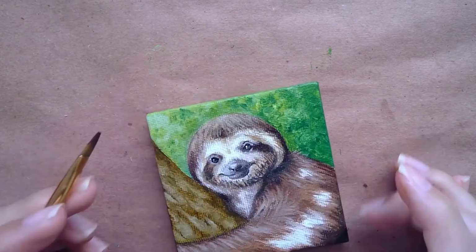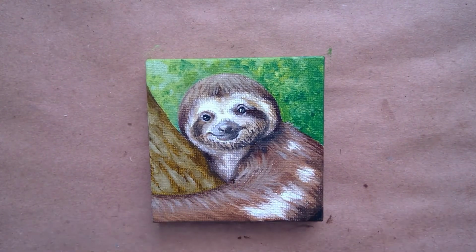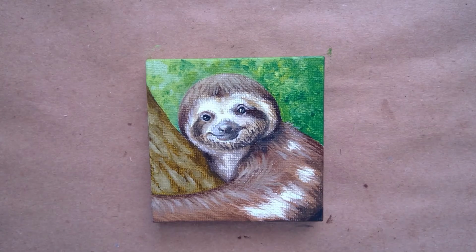Because his arm gets a little lost against the bark, what I'm going to do is add some darker brown there so that there's more definition between the two. That way you can tell where the arm begins and where the bark ends, and you can better differentiate between the two.